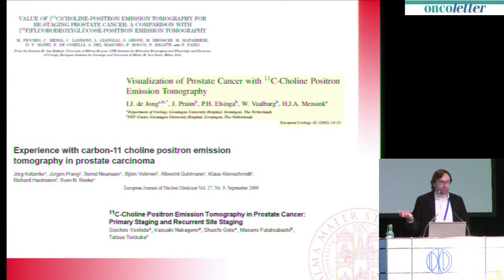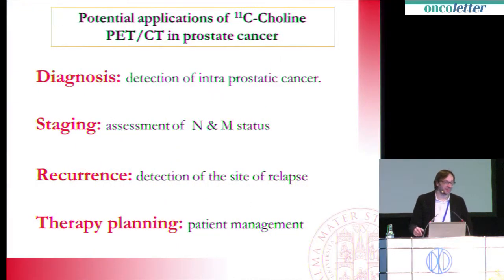And there's been a lot of literature coming out in the last decade, and essentially it comes from Western Europe. So mainly Germany, Italy, and the Netherlands, and also Switzerland and Japan. That was related to the fact that carbon-11 choline has no commercial interest. So in the US, they have to pay the price of a lack of support from the companies. And only a couple of years ago, Mayo was the first to start using carbon-11 choline. But I guess we can be very proud to be at least 5 or 7 years ahead of the Americans in this setting. I'm sorry for the Americans down there, but this is the reality.